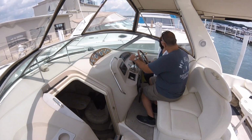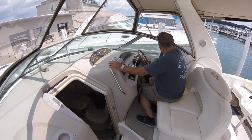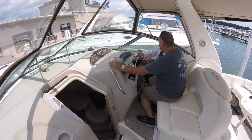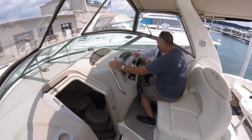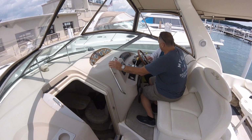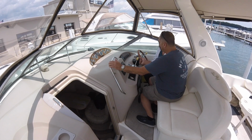Thumbs, you're gonna know how to straighten it out. Whichever way I want the front or the back to go. If I want the front to go that way, then I'm going to push that one forward, right? And if I want the back to go that way, then I'm going to push this one. And I don't push it, I just go up or down. Yeah, you just pull it back.